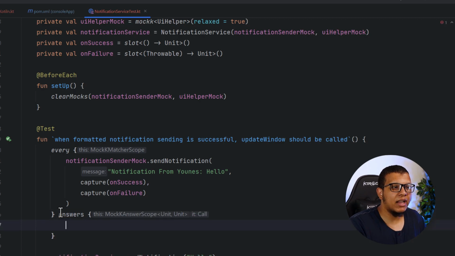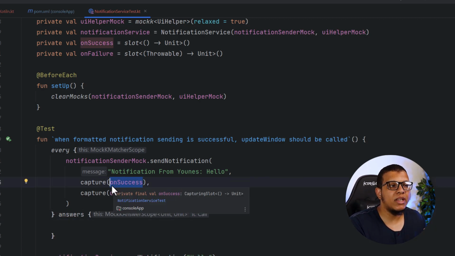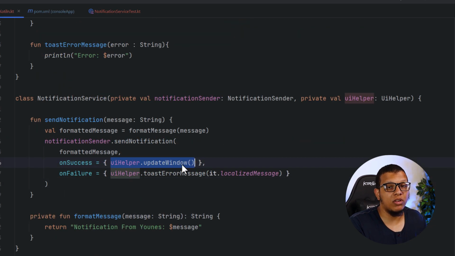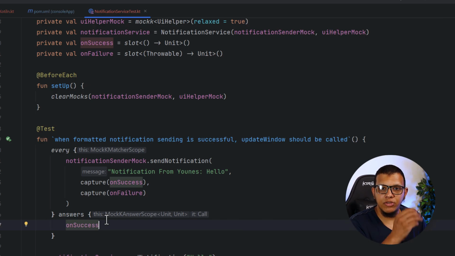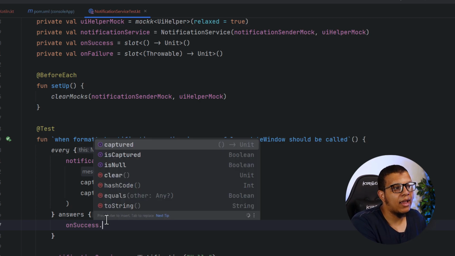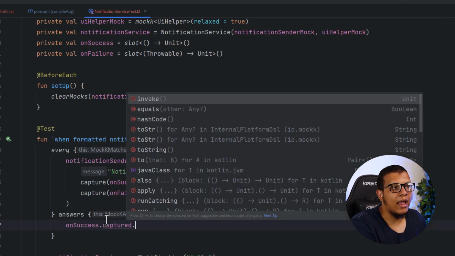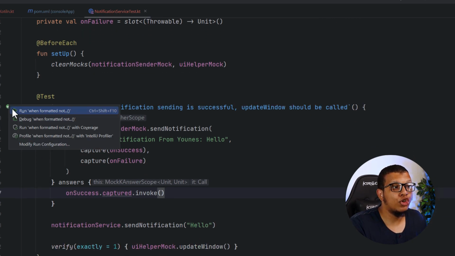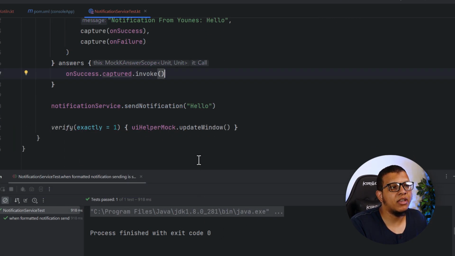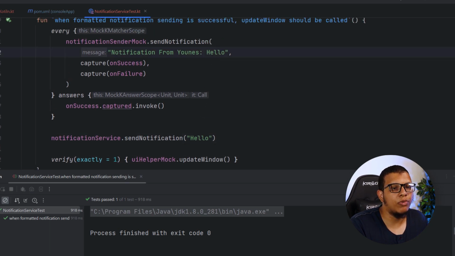What should happen is exactly, I want this on success to be invoked because once it is invoked, this method will be called automatically. So here what should happen, I should call on success because that's the beauty of argument capture. It gives me an object that I can intercept during the execution call, right? I can see that captured value and I can invoke it here. And now if I run this test, it should pass. Exactly, it passed. If you change any values here, it will break, okay?